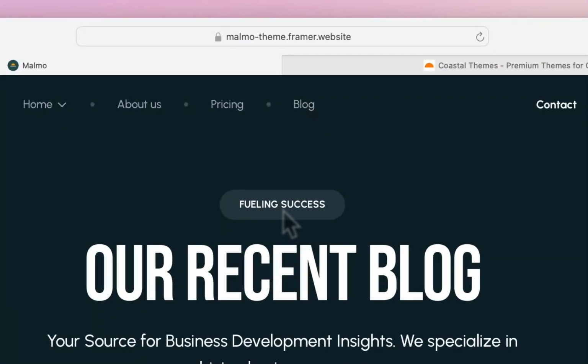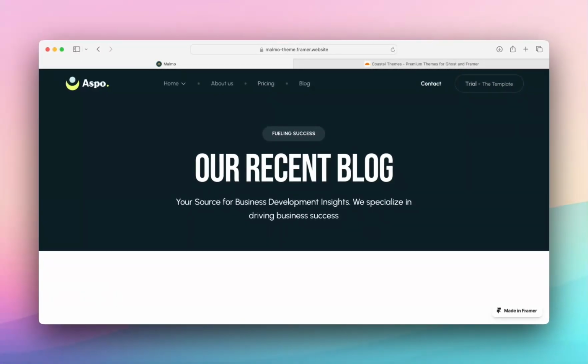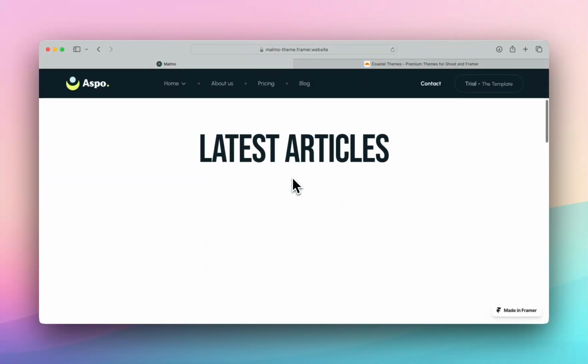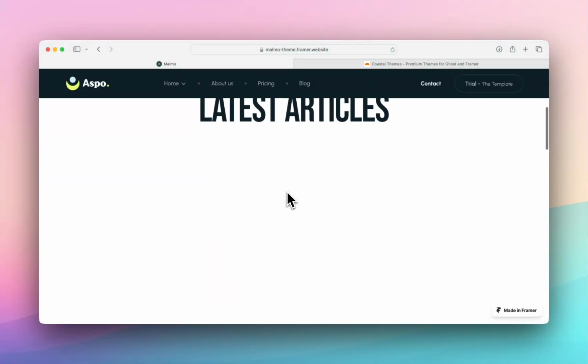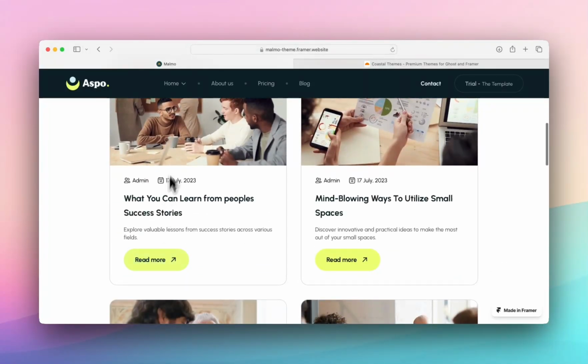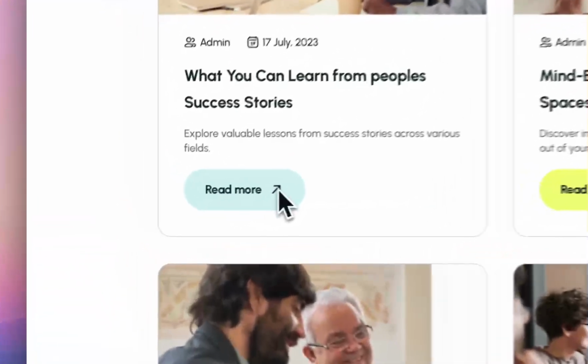So as always, we have a CMS section on most of our themes. Some of our themes have two CMS sections, which are perfect for portfolios, but this one just includes a blog. When you download the template, you will have placeholder blog posts. So you can go in, see what fields we've made, and you can also add additional fields or remove fields to make it your own.